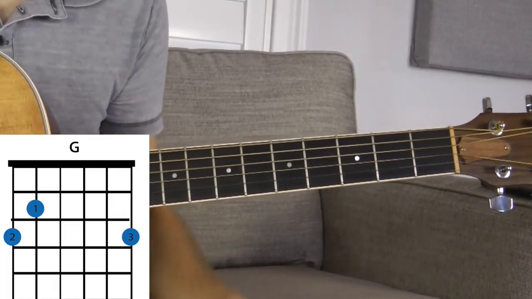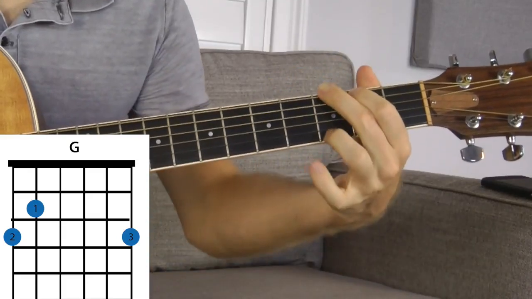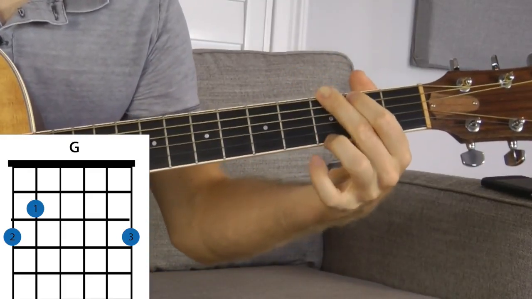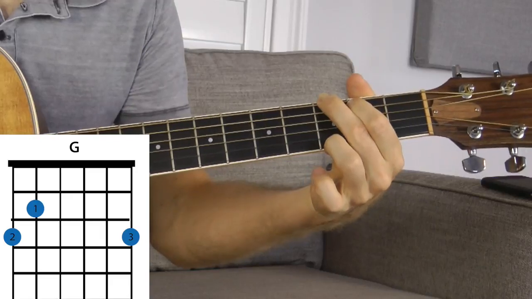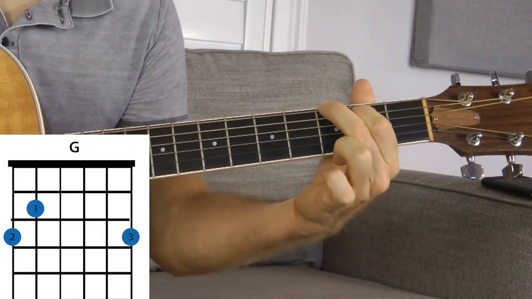Now, if you want to just stop right here, if maybe this reach that we're going to talk about in a second, where your ring finger or pinky goes to the bottom string, 3rd fret, is a little bit too much, you can just use these first 2 strings and then strum the lowest 5 strings. The ring finger or pinky just adds a little bit of extra special sauce on top of that G chord.